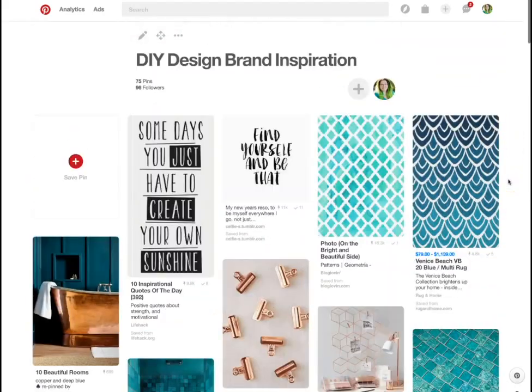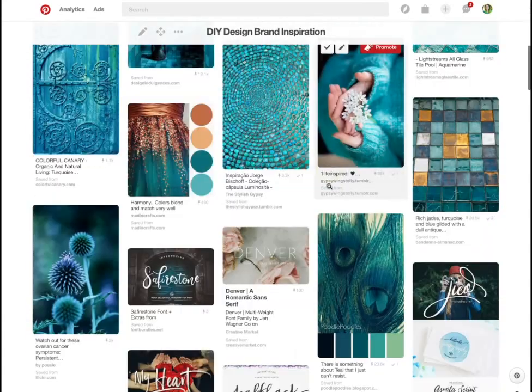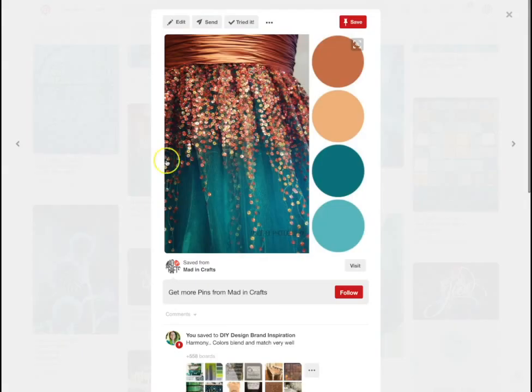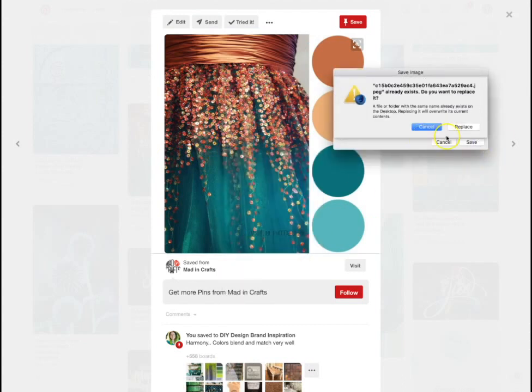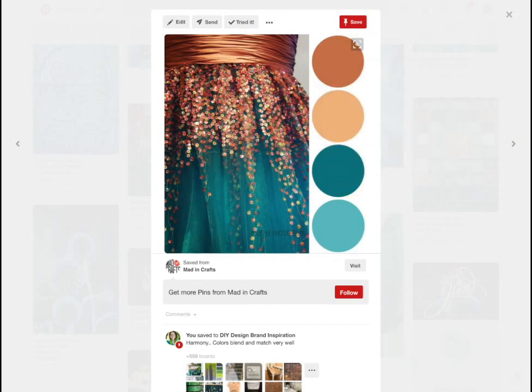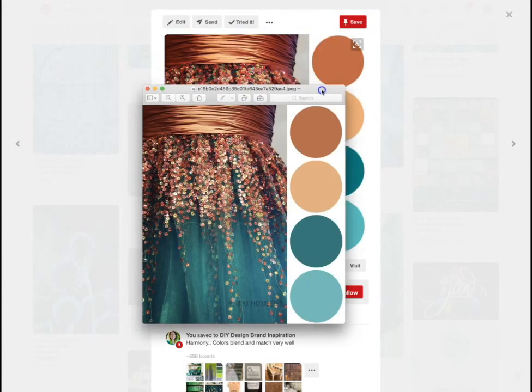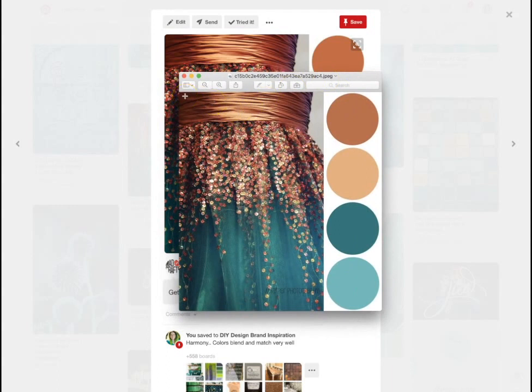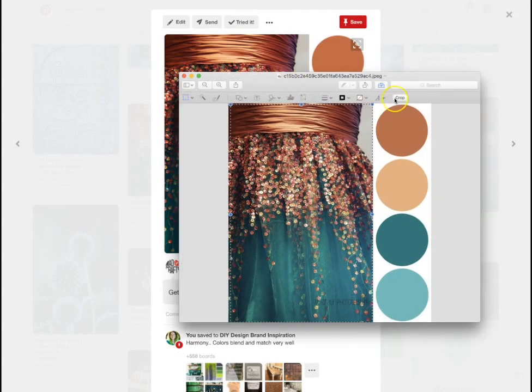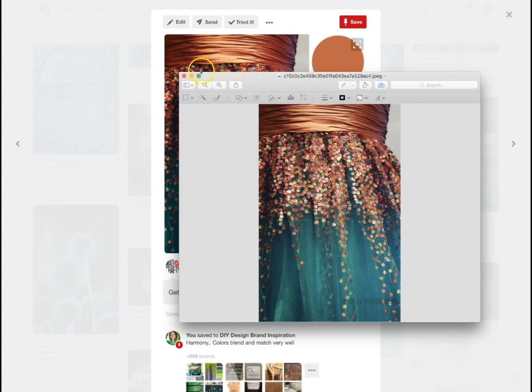And that is pretty much all we need for now. So one thing I need to do is, with this image that I have saved, it needs to be cropped because I don't want those circles in my graphics. So on a Mac, I can just open it up with Preview. I can select the area, and then I can easily just, under this toolbox, hit crop and save. And that's done.